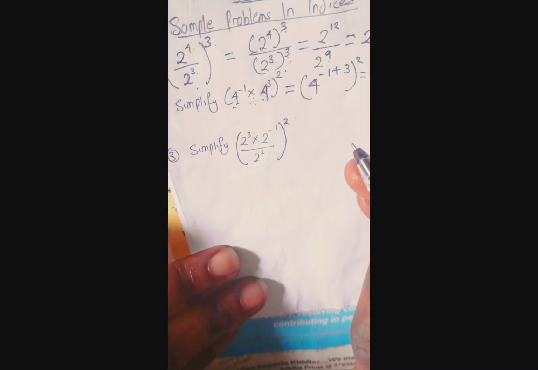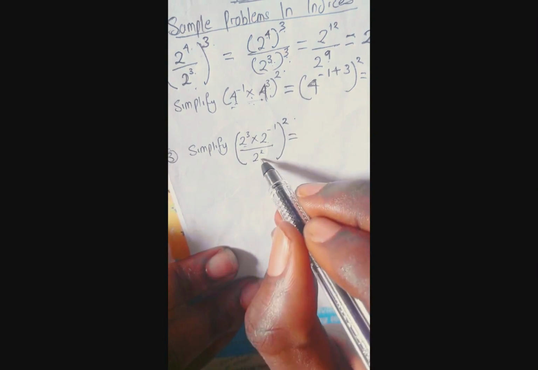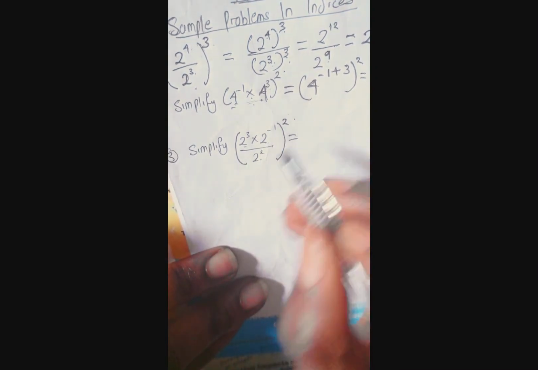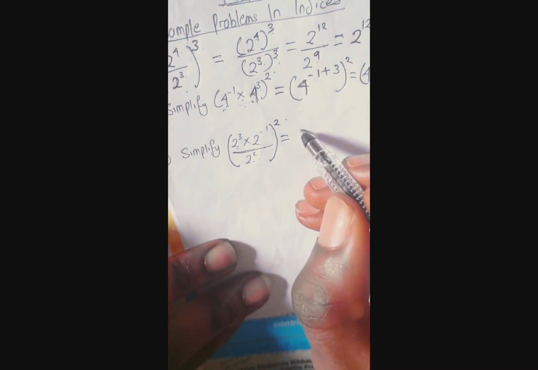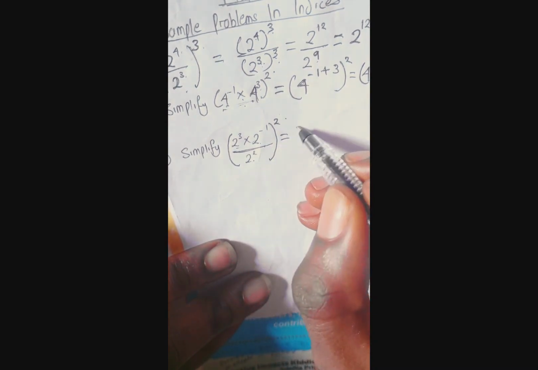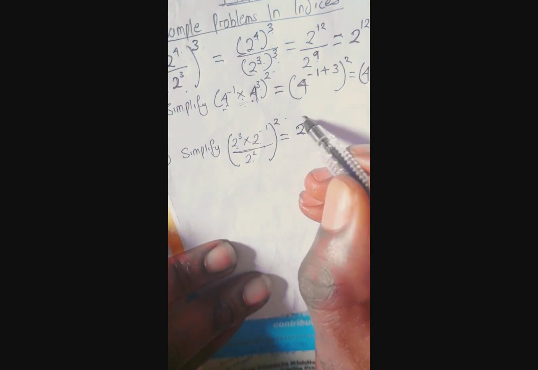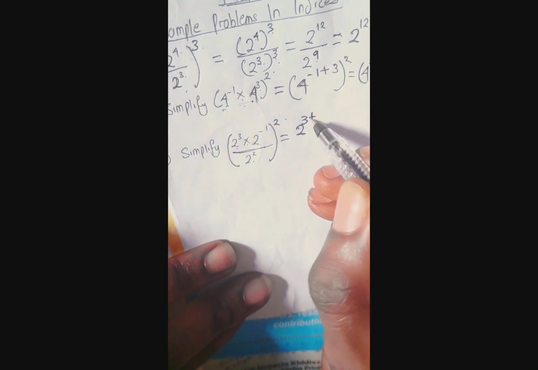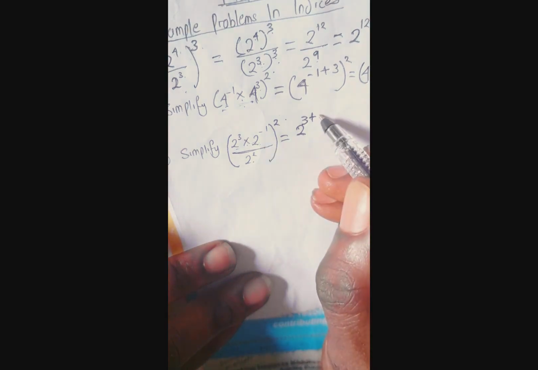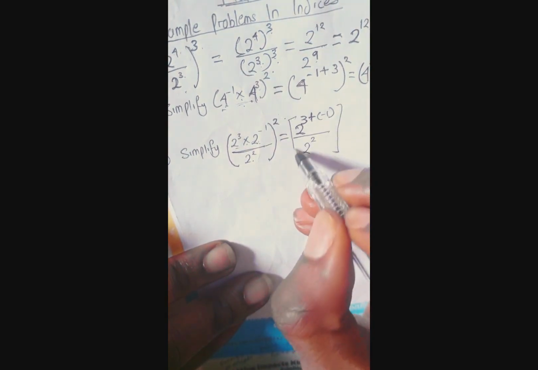Now let's look at the third question. You have the product rule inside here. Then you still have the quotient, then everything raised to power 2. So solve it one after the other. Let's deal with the numerator first. So applying the product rule, pick the first base. Our first index is 3. Multiplication changes to addition using that multiplication law, which is the product law. Then we have -1, everything over 2 raised to power 2, all squared.